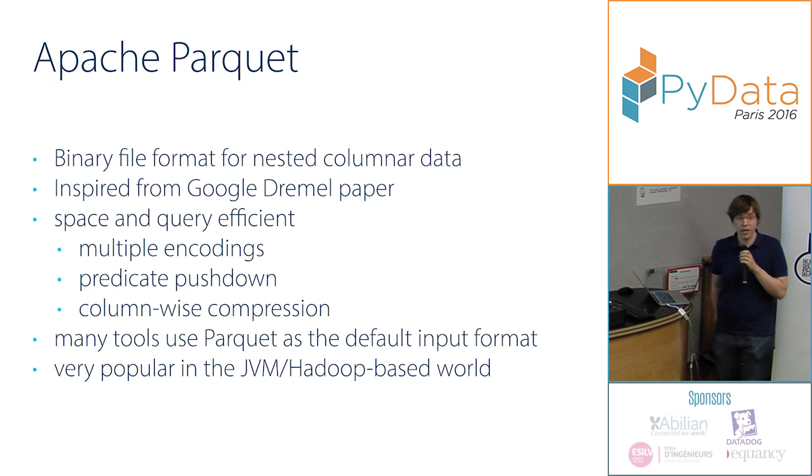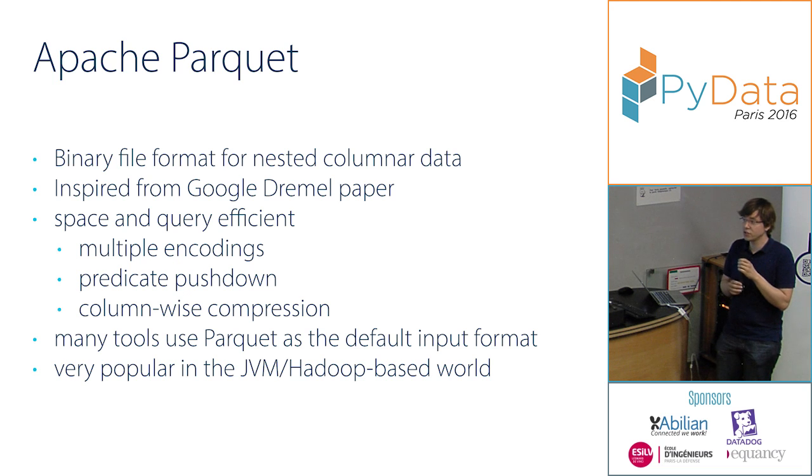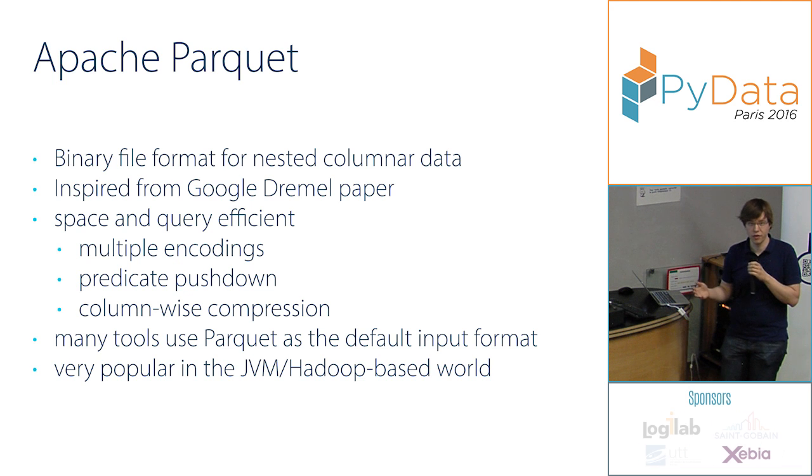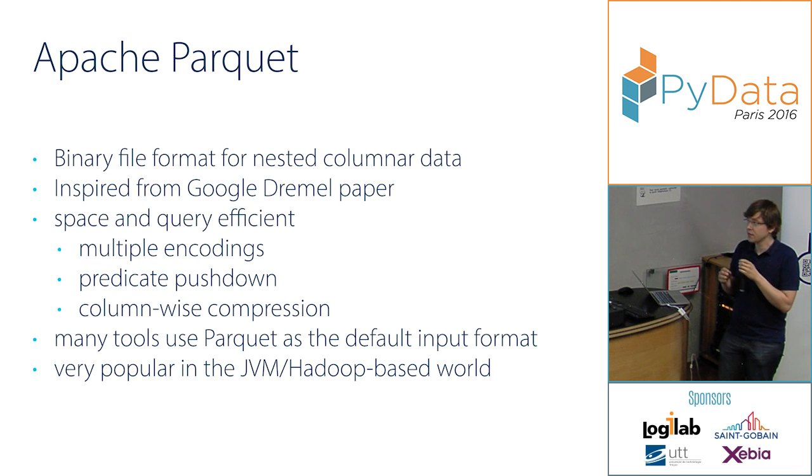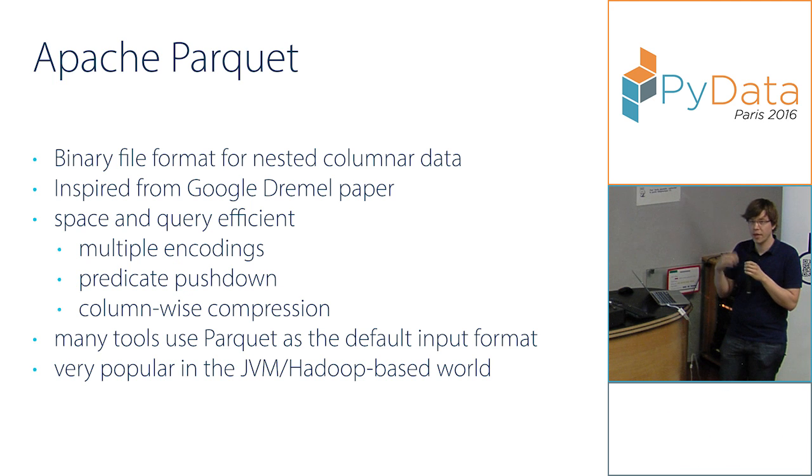There's something called predicate pushdown, which means that if you do a query on that file, you also could leverage the file metadata stored in the file to skip data if it does not fit your query. I will talk a bit more on the next slide about how a Parquet file is structured. But in each unit of a Parquet file, you can store metadata like minimum or maximum.